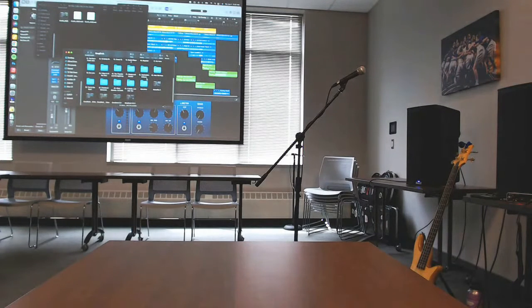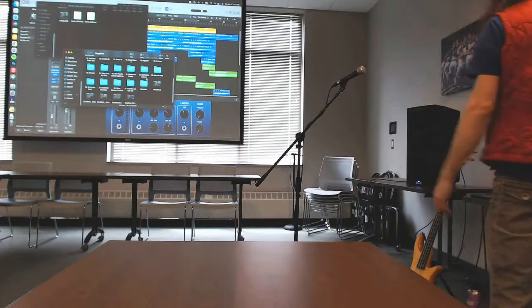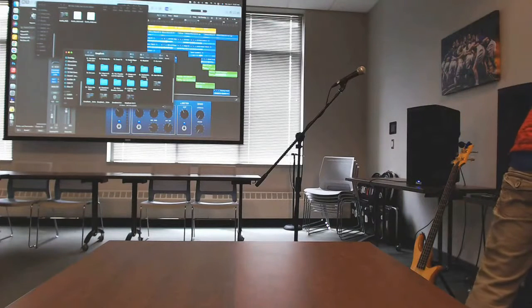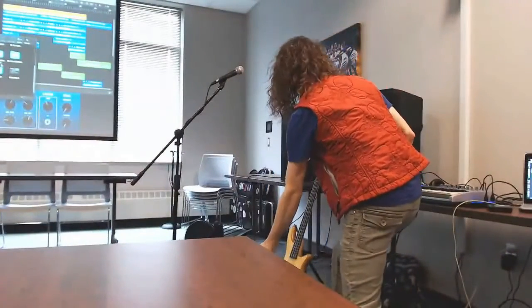So I really keep going, but if you have your own amp that you want to use... Say I don't want to use one of the amps. Just like my Marshall at home or something like that. How would you record that? Then you would just do it like you would a vocal mic. You take your condenser right here, and then this and here, and then that's it.